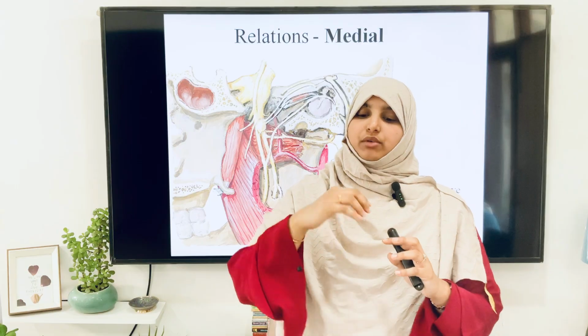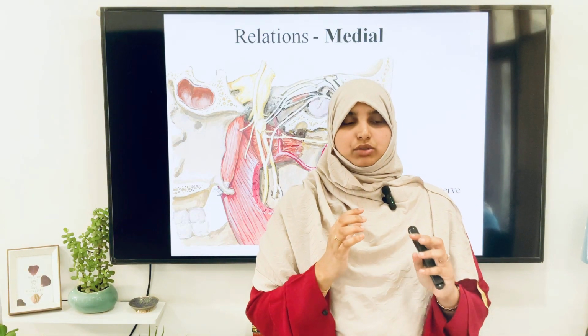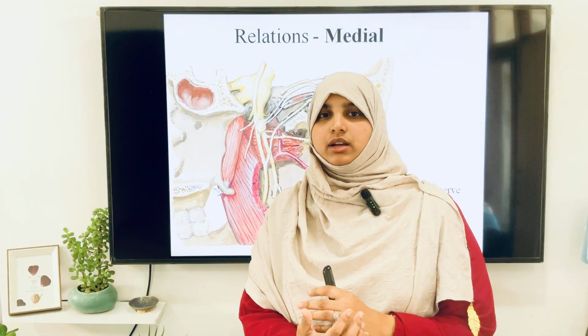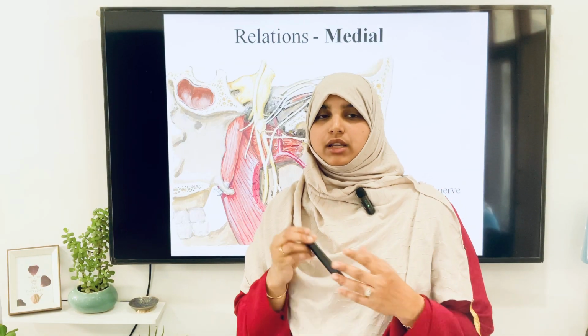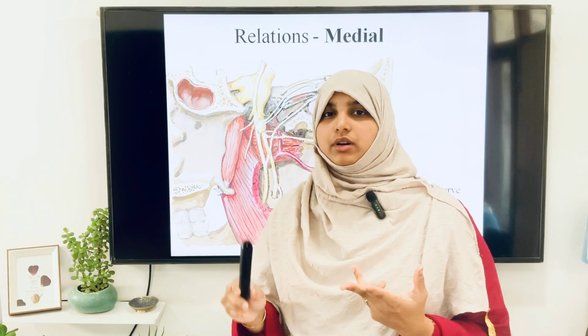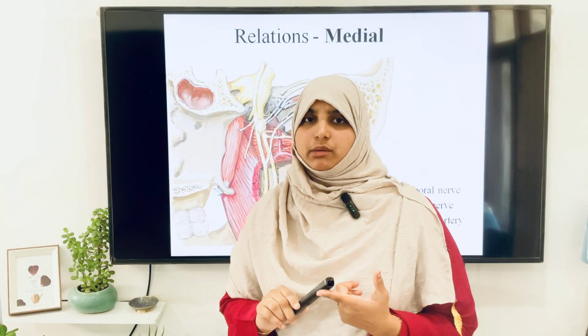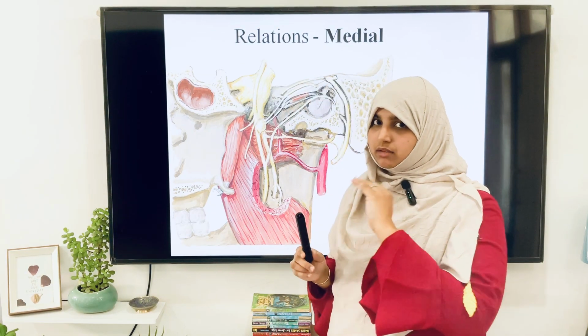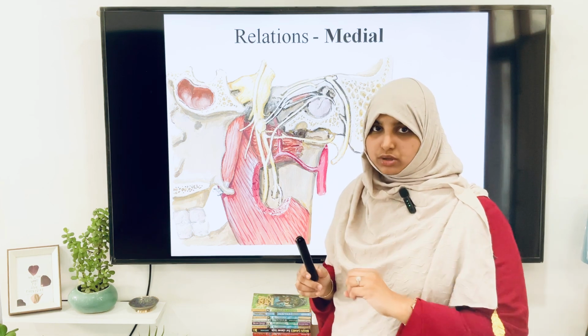If you are going to remove the head, you should be aware of what structures lie behind that joint, right? You should be aware of these three structures: the auriculotemporal nerve, the chorda tympani nerve, and the middle meningeal vessels. Remember, these three lie medial to this. I should not injure them.